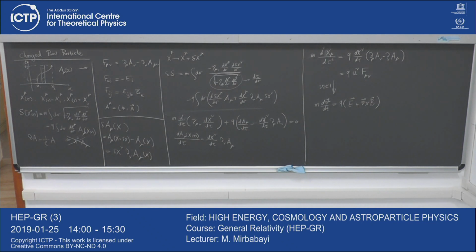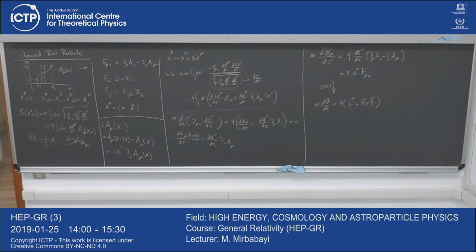Yeah, one thing about writing the action. So far, how did we write the action? We wrote it as some Lagrangian density integrated over the trajectory of the particle. So this was a one-dimensional object, a one-dimensional world line, and therefore the action was a one-dimensional integral of the Lagrangian density. Now, if the particle was not charged, the action was just the Lorentzian length of the curve that connects the two points, right?